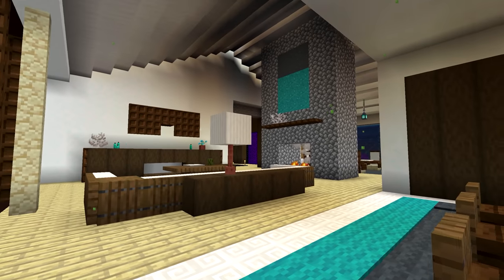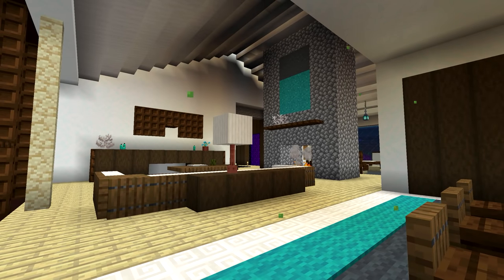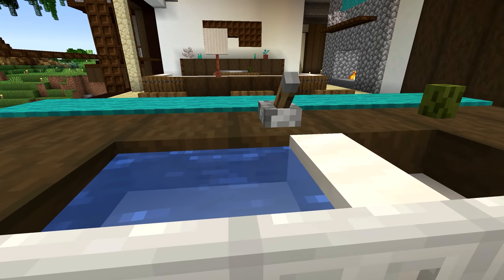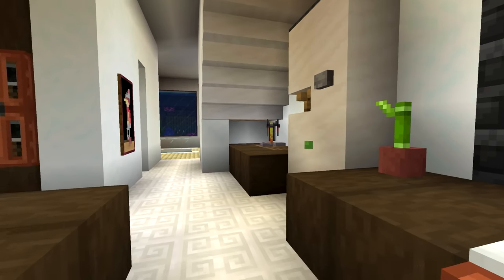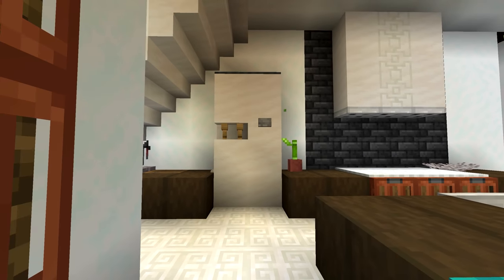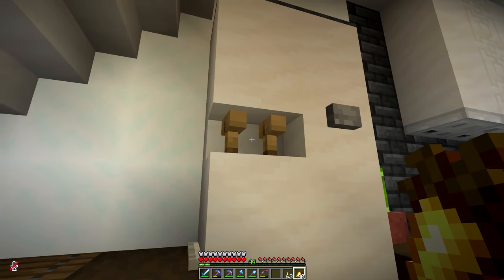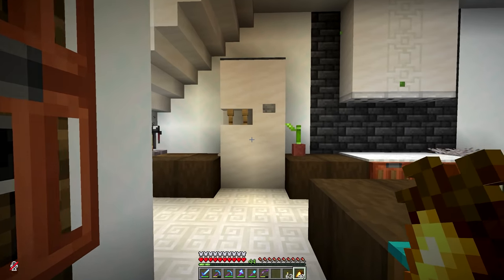But this is not bad. It's not done, so don't judge it yet. We do have this beautiful kitchen over here. We have a sink, not working, but we do have a sink. This is something I just Googled, like Minecraft fridge, and this popped up. This is like a little drink dispenser thingy, I guess, or ice even.